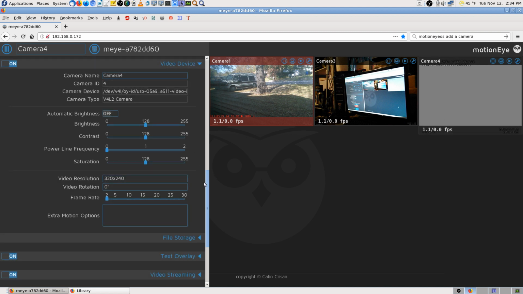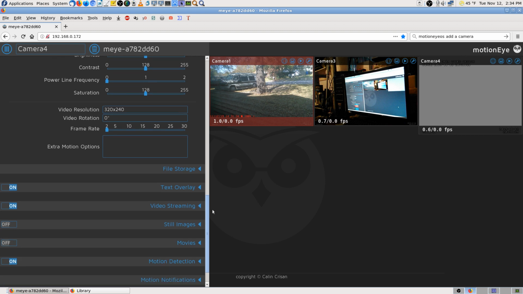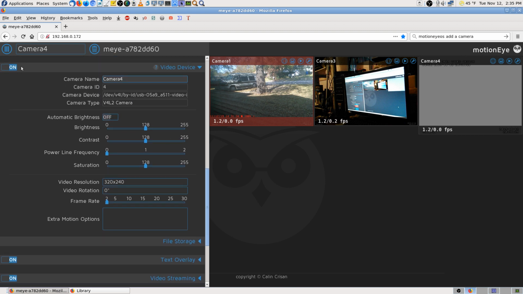Yeah, there's no other things I could do. You can't edit that either. Camera ID 4. I guess you can't change that either. It gives it a number as to the order you put them in there, even though I do still have 3. I just have number 3 turned off.